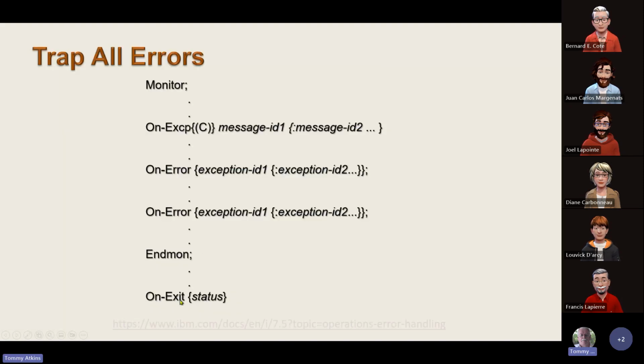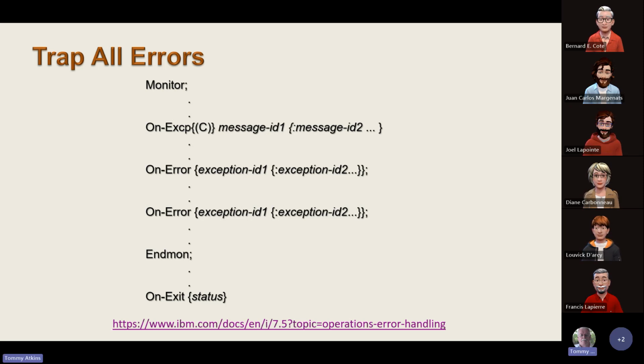Sorry, this one here, on exit, is quite useful. Although I've never used it, you can put this into a procedure, and this particular set of code or block of code that follows the on exit will be executed every time you exit from that procedure. So the on exit traps the end of a procedure, end of program, whether it's normal or abnormal end, it will trap the end and it will execute a block of code.